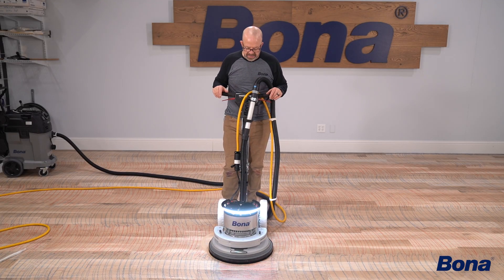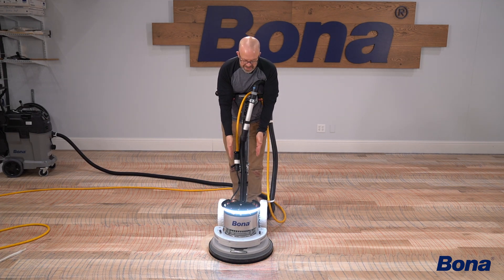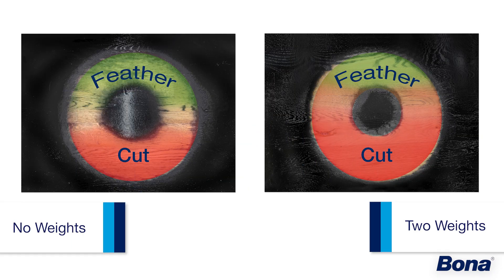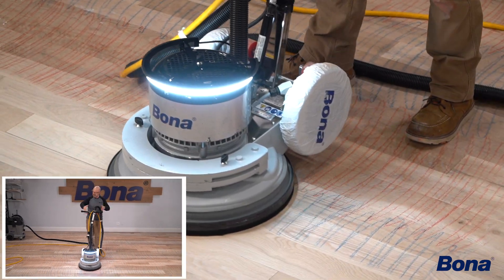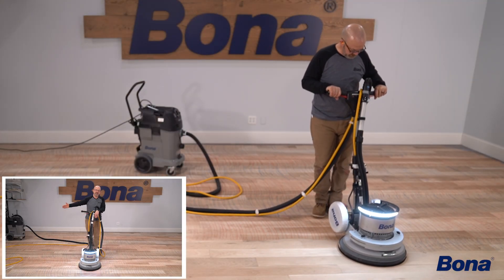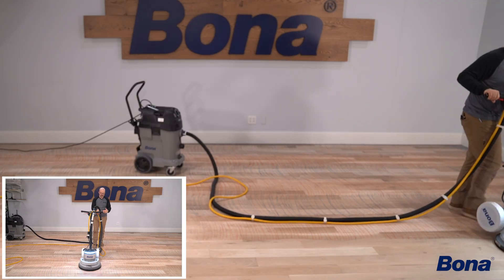When running it up and down the floor, how do I have the chassis positioned? Basically we want to run it perpendicular to my path. That's because of how the weight of this machine is distributed. Even though it's cutting in a circle, it's feathering in the front and cutting more in the back — probably from about five to seven o'clock is my heavier cut. We'll always start at the wall, go up and back in the same path, then move down about half the width of my drive plate.